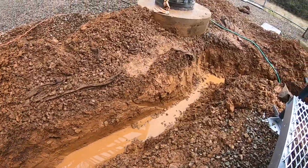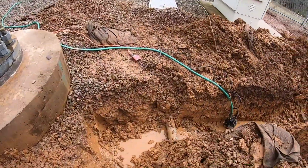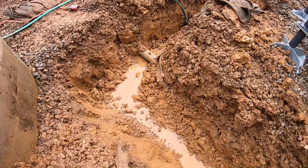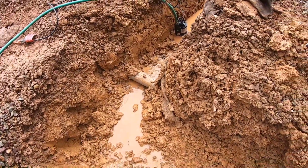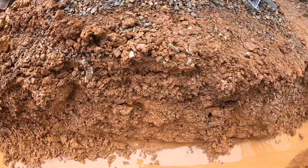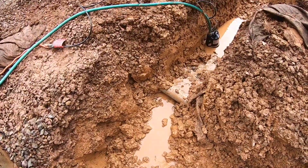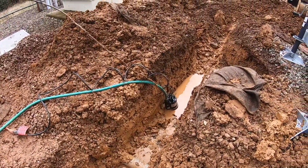So we had to start pumping out some water. Got a little puddle pump. There was a trench right there that wasn't compacted well, and that's mainly where the water's coming from. Right out from that existing trench into ours, making our lives miserable.